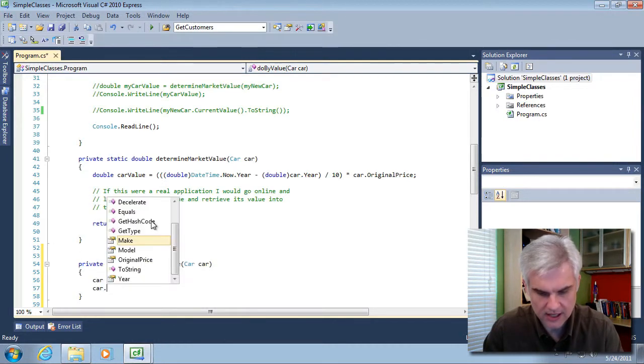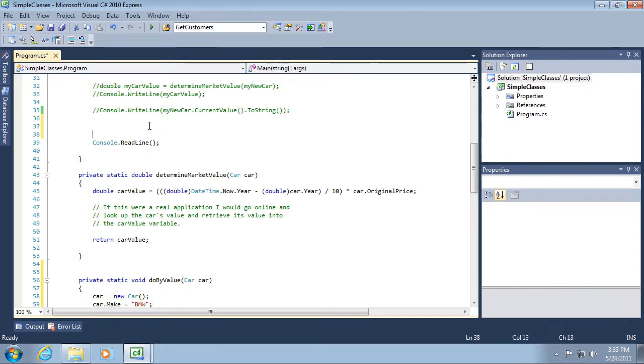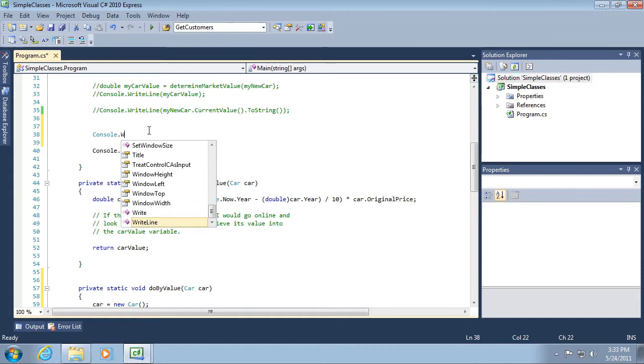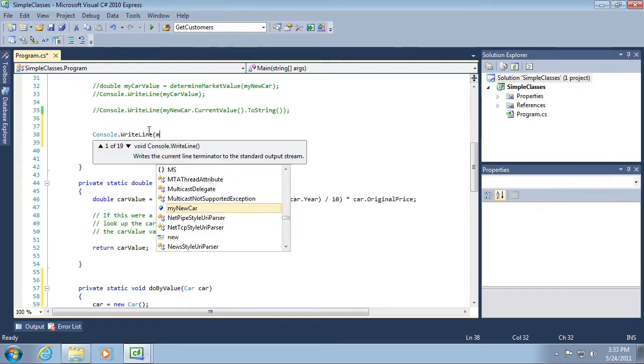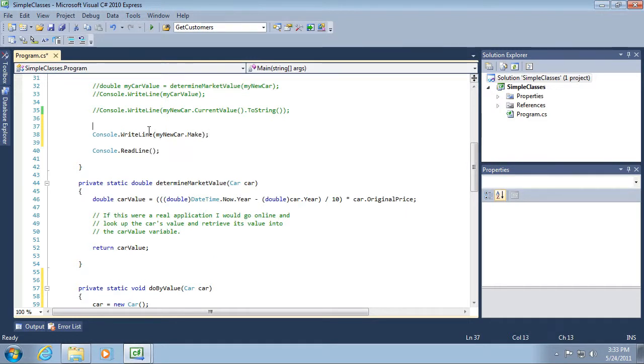So let's go car.Make equals BMW. So that when we come back up here, let me do Console.WriteLine, myNewCar.Make, we want to see what gets output. So I'm going to call this DoByValue.